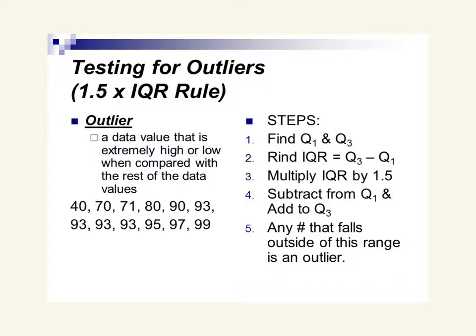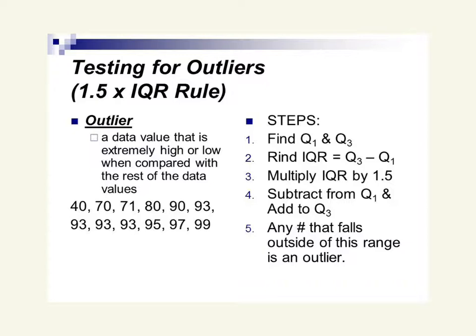Now remember the other day when we analyzed the SOCs of a distribution, when we got to the O step, the outlier step. At that point, identifying an outlier was a matter of our opinion, but we couldn't say for certain that it was an outlier. We just thought that it might be. Well, the 1.5 times the IQR rule gives us a definitive answer to decide whether or not a data value actually is an outlier. Okay, so again, remember, an outlier is a number that falls away from the pattern of the data. It's something extremely high or extremely low when compared to the rest.